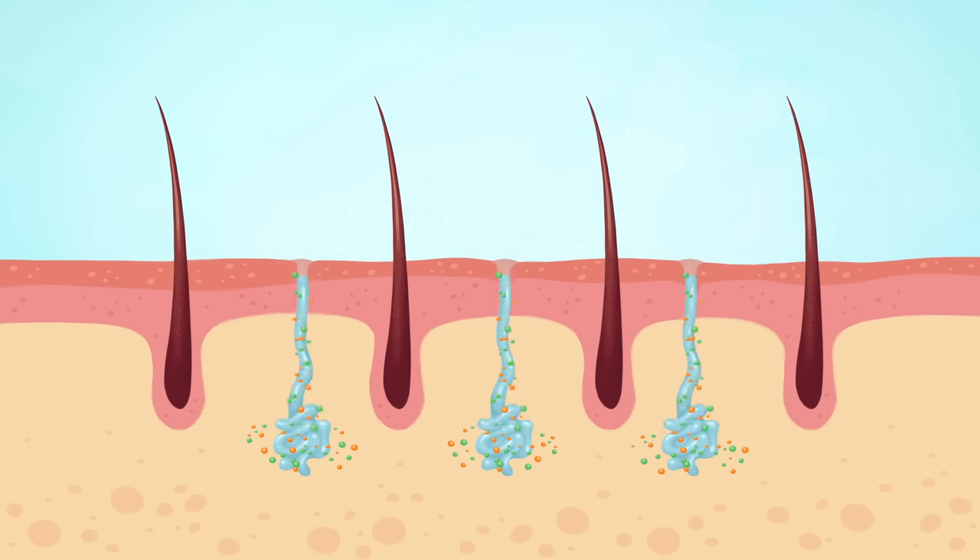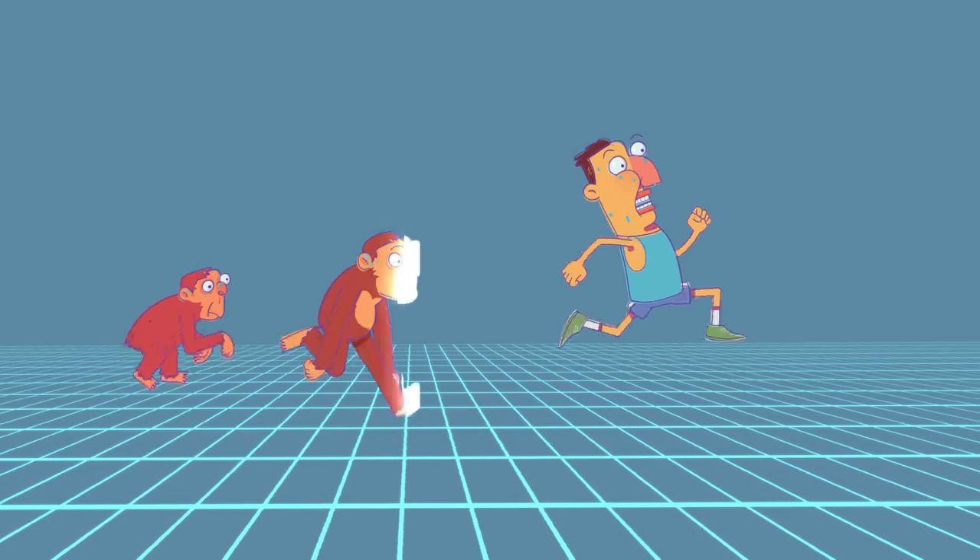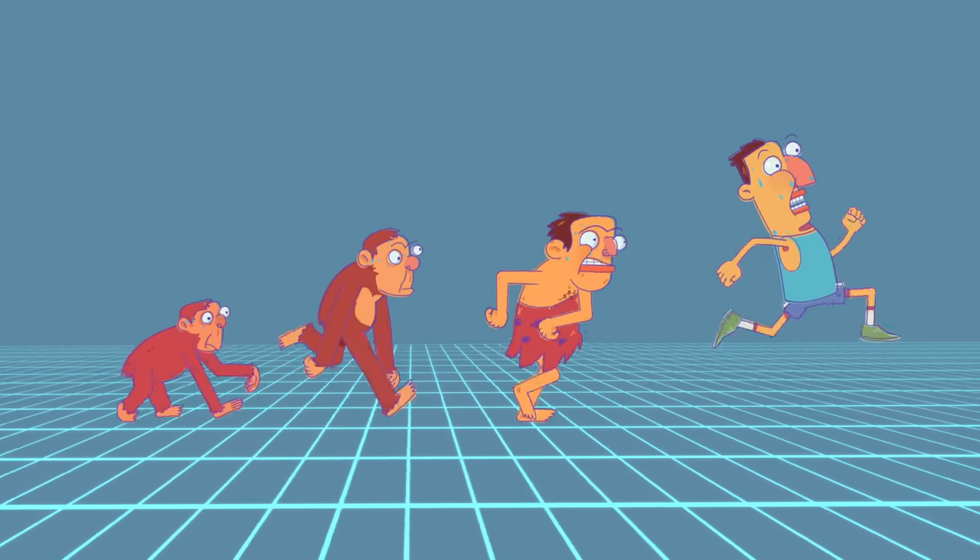Before it seeps onto the skin, cells lining the tube will reclaim as much salt as possible, so the process can continue. The water in sweat absorbs your body's heat energy and then evaporates off of you when it reaches the surface, which in turn lowers your temperature. This process, known as evaporative cooling, was an important adaptation for our ancestors.